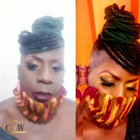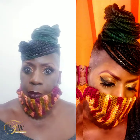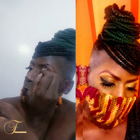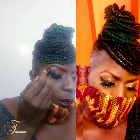I just want to pat my face a little, take away some of the shine. And guys, you know how I feel about my brows, right? I'm just going to fill in a little more just underneath. I add a little color so it won't be so dark.